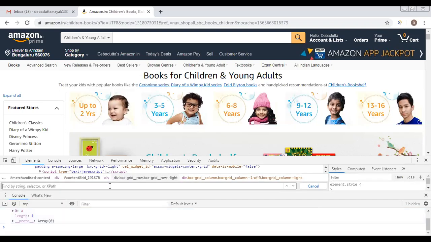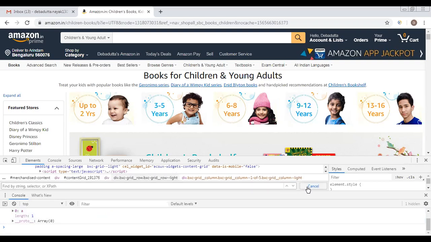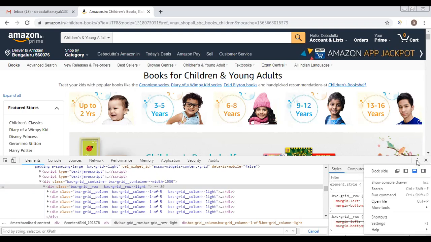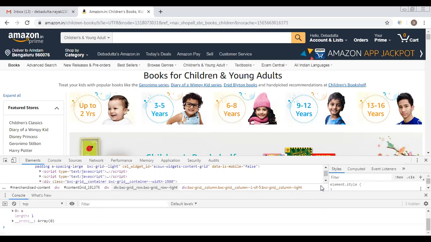Okay, yeah, here we are getting it. Okay, only when we open this console bar, then we are getting it. The console drawer is there, right? Yeah, so once you open it, you will get it.